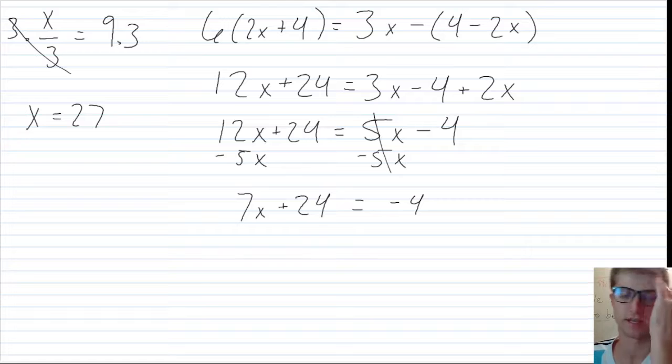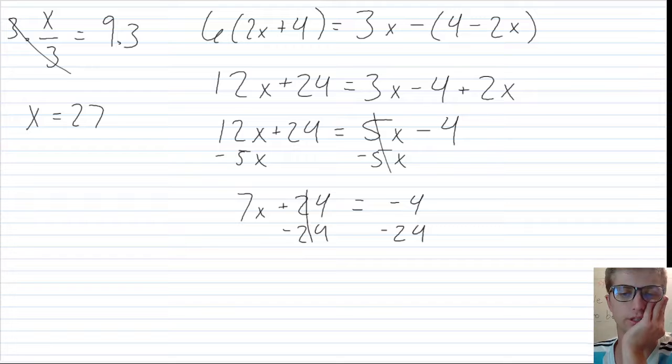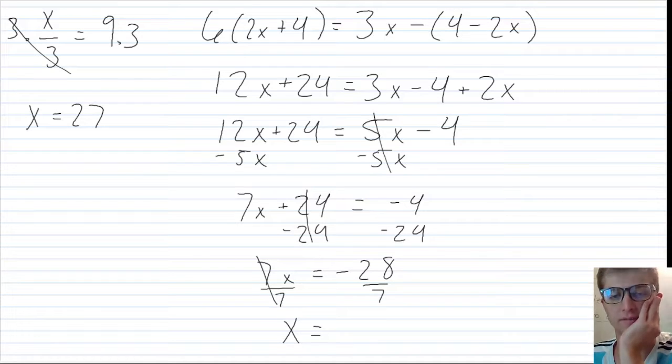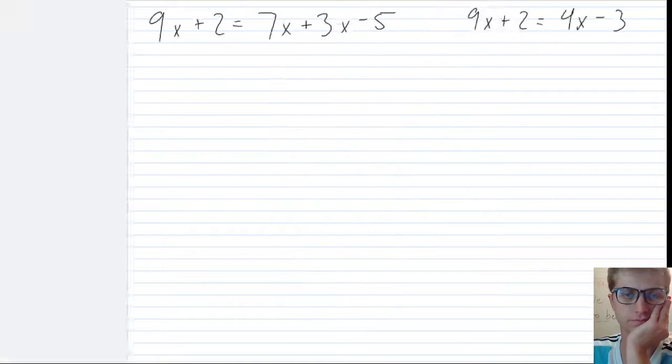Bam, we recognize these types of problems. 7x plus 24, the opposite of adding by 24, subtracting by 24. What we do to one side, we'll do to the other. These things cancel, we're left with 7x. Negative 4 minus 24, so we're taking even more away in the negative direction, gives us negative 28. The opposite of multiplying by 7 is dividing by 7. What we do to one side, we'll do to the other. X equals 28 divided by 7 is 4, but the negative makes it negative 4.